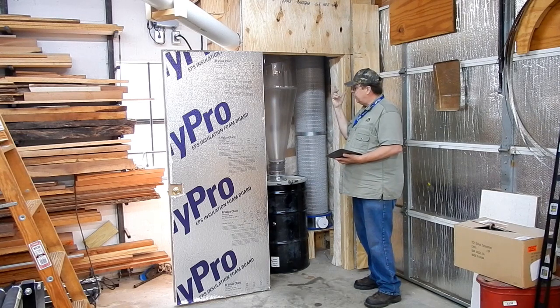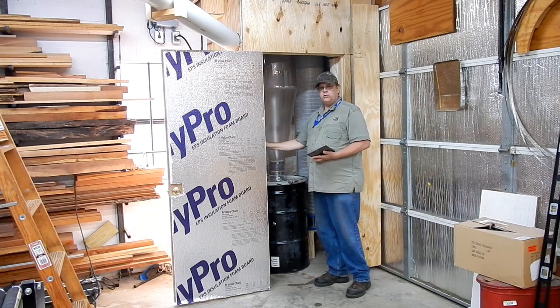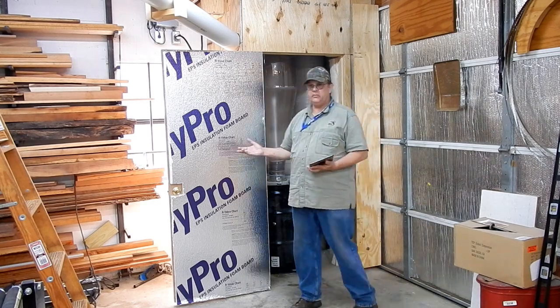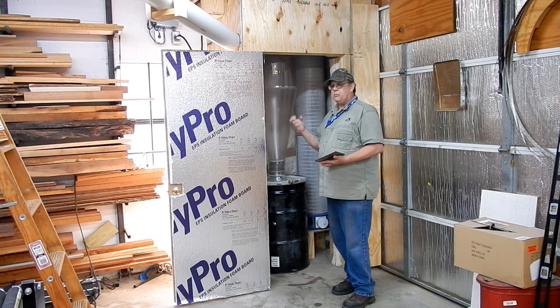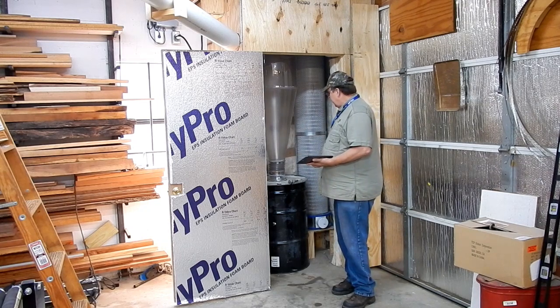I also did not put any sound-deadening material on the ceiling, which really should have been done. I was trying to avoid fiber and wool-type insulation because it tears you up and itches so badly. I didn't know about this new insulation from Owens Corning — Pure Safety. It seems to work quite well, it's not itchy, it cuts easily, and it's not friable — you don't see fibers flying through the air like you do with mineral wool. I'm really happy with this insulation and it stays up well too.